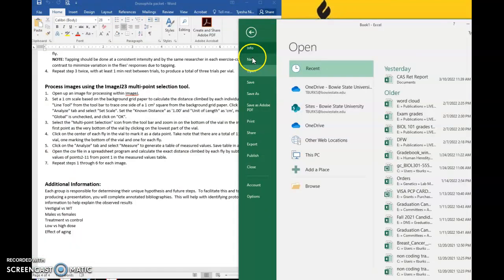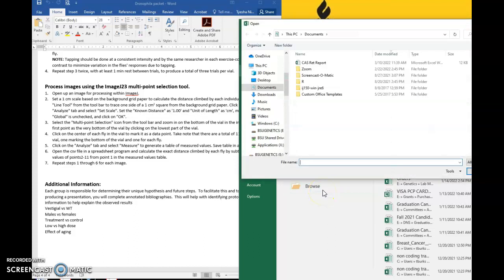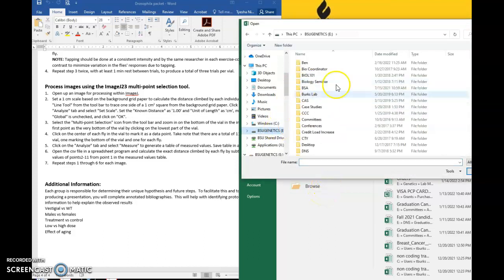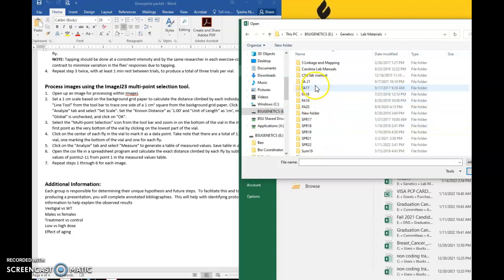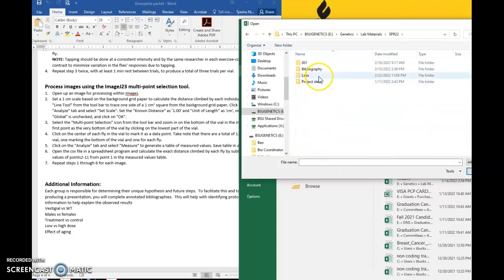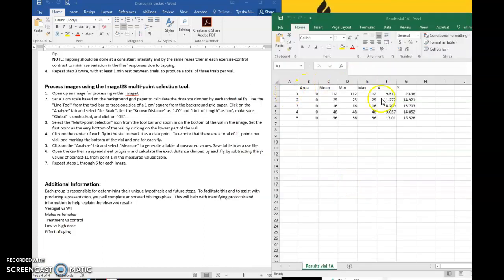So I'm going to open the one I had. So after you open it, remember that this is your starting point.